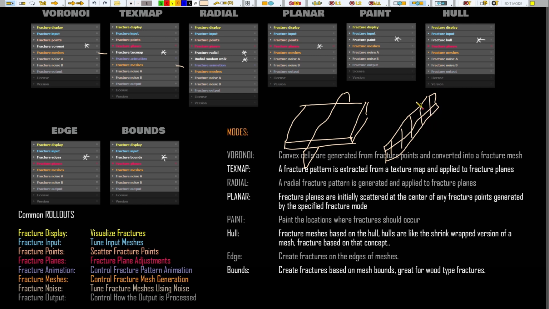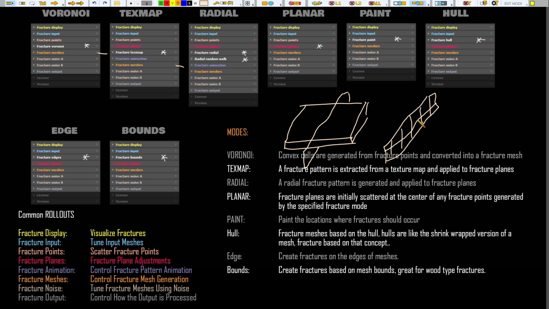So the more detail you allow in this fracture mesh, the more detail you're going to get on your fracture surfaces. The more noise you apply to this mesh, the more bumpy your fracture surfaces are going to look. And you need to kind of have the resolution you need to be able to get the noise.